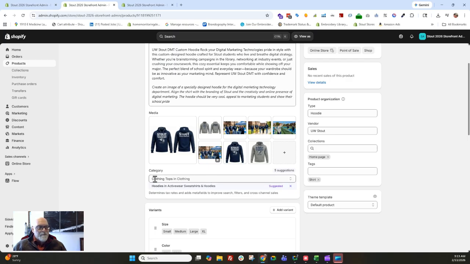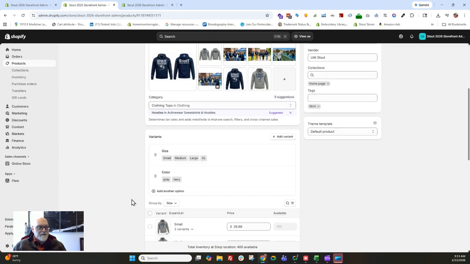And so that means that this would be a non-taxable item if we charge sales tax in Minnesota. And same thing for food and other items that may or may not be taxable. You want to make sure that they're categorized correctly. And that's why this is called category, and the way that you view products is called a collection of products. We'll get into that when we get into collections.